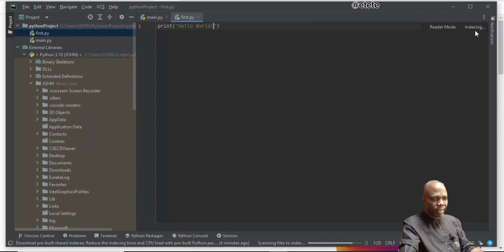Okay, it is indexing. Let me finish the indexing, then it will show me where I'm going to click the execute button. It's still indexing after the installation. Right now we have installed Python, and we have also installed the IDE, which is PyCharm, that we are going to use to interact with our Python platform, which is the Python world. After the indexing, I'm going to type my first Python script, which is print hello world.